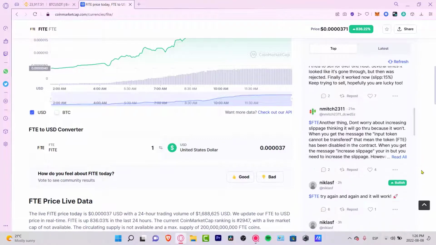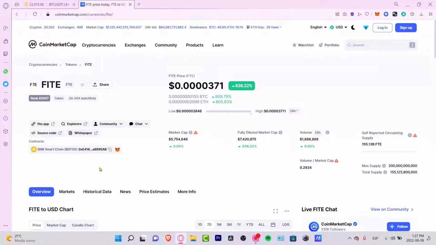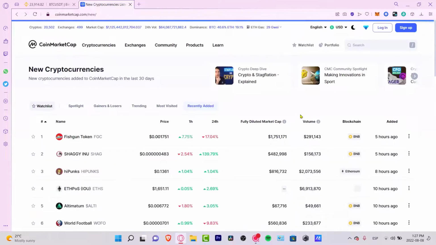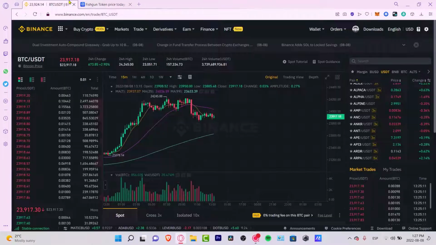As you can see, there are a bunch of people that say this one is a scam. So you might want to take a look at the project if you're willing to do buying and selling here. As you can see, this project has not been verified on CoinMarketCap, so you might want to be really careful about which project you want to take a look at. So can you lose your money on Binance? Can you gain a lot of money on Binance? Well, that's totally up to you guys.